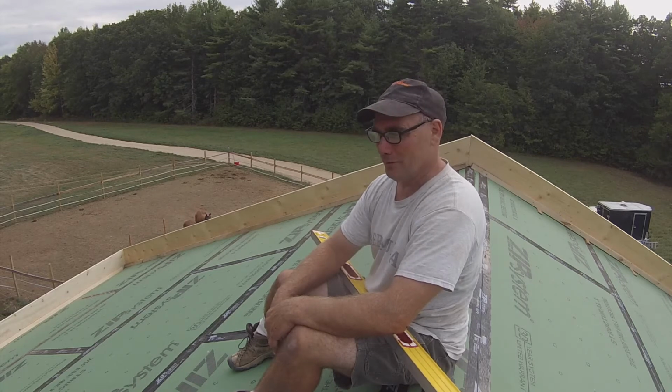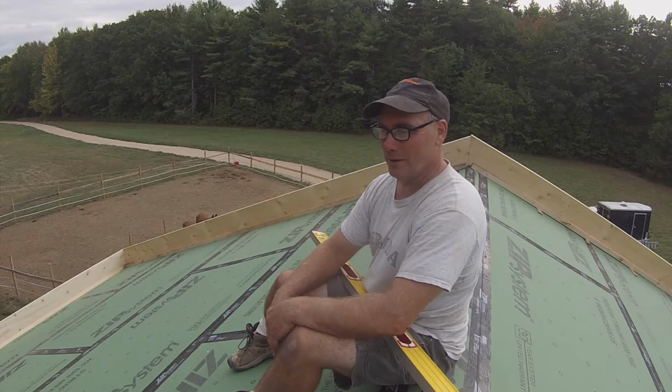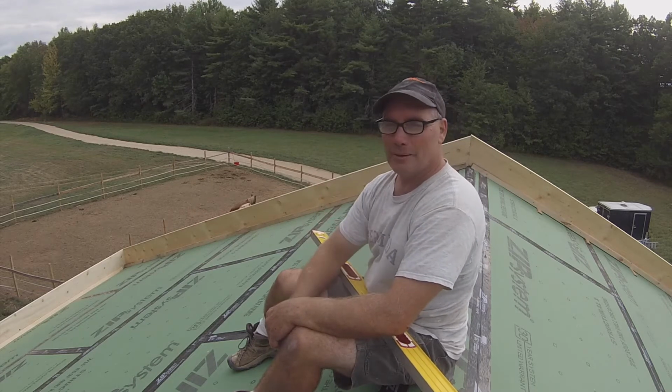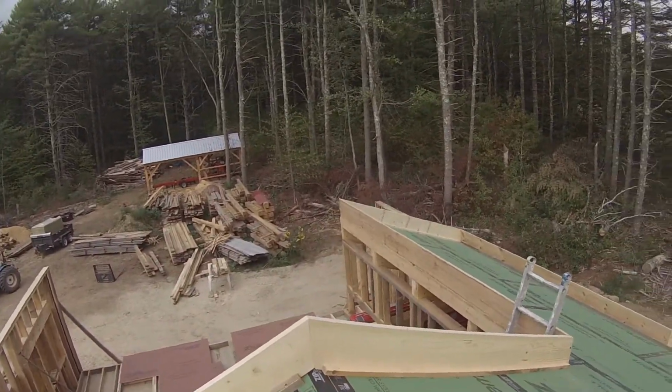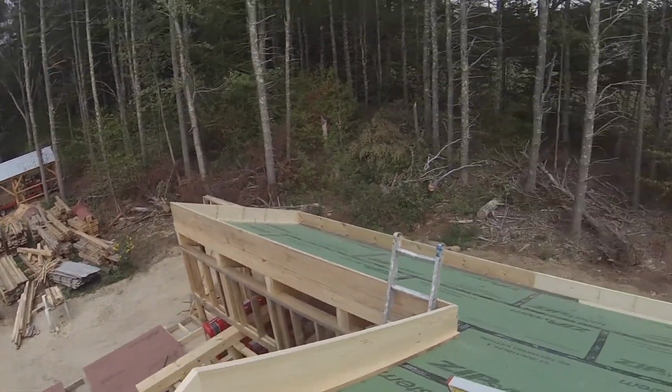That's the final layer. There's a lot of layers in this roof. That's the final layer. Thank goodness. And then at that point we can call the mason, because we'll be ready for a chimney, and that'll be huge. And then we can concentrate on all of this roof system over here, which I don't think is going to be that bad after tackling this thing.